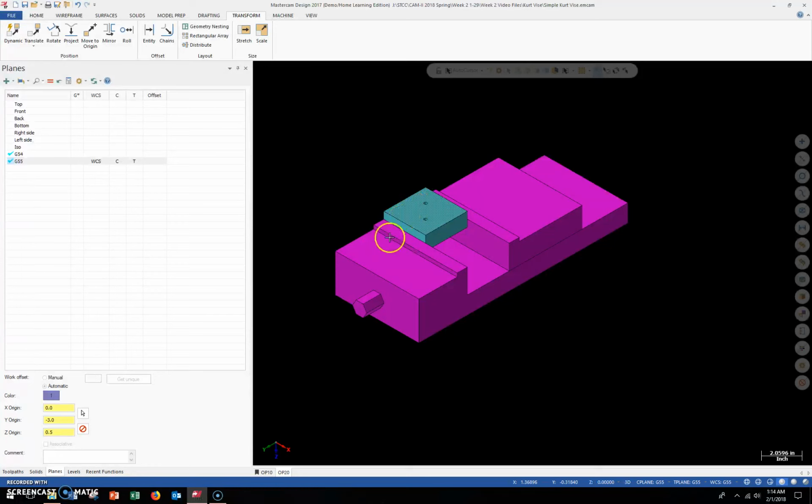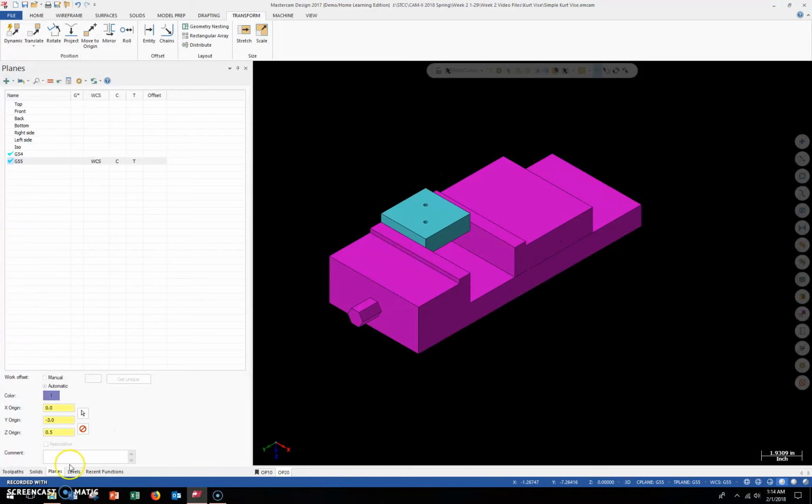For simple parts like this, you don't necessarily have to do all this fixturing work, and you can even do a lot of this in SolidWorks or another CAD program if it's available. But I always make sure to show students this so that they can practice and learn how to orient parts in space, so that when they do have to do setups like this, they have that tool set to use.